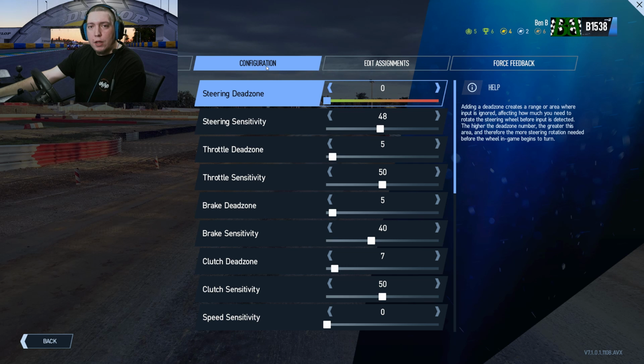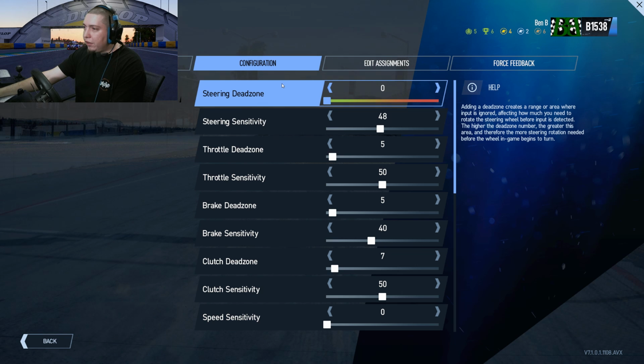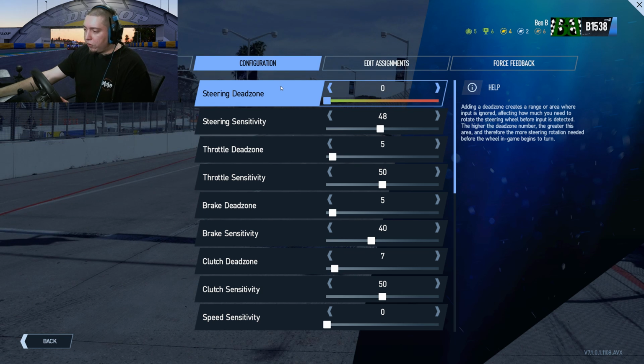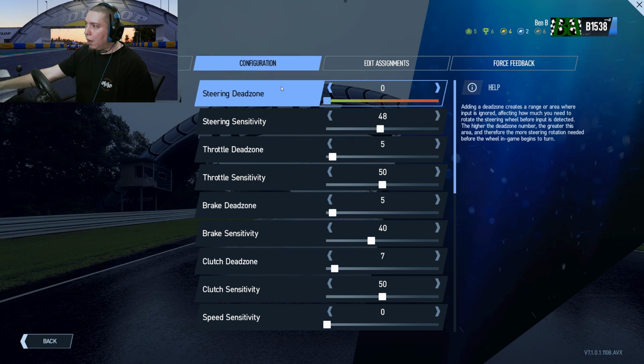Okay, the next thing is our wheel configuration. We have all these settings here. Let's go down the list. Steering dead zone. This will put some dead zone into the steering where it won't detect movement. If you have a really loose wheel for some reason and you find that you're weaving back and forth, you might need 1 or 2 clicks of dead zone, but I wouldn't put much more than that.